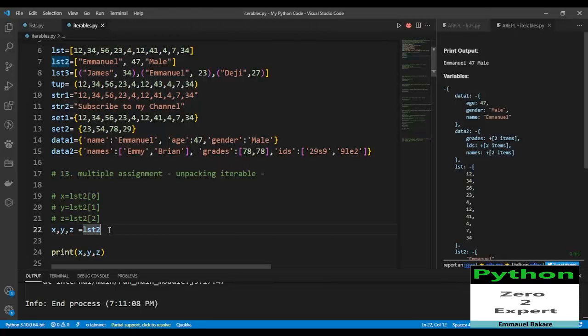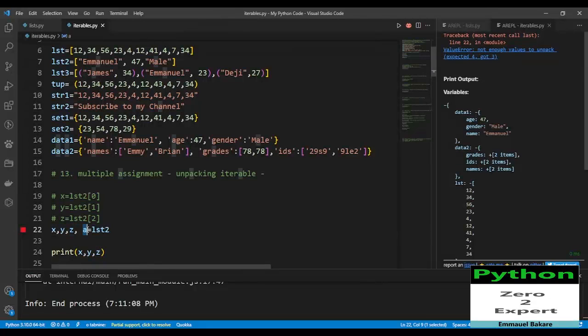When you unpack, you have to have the same number of variables matching the same number of items. Let's say in an instance, I put another variable called A. Now, it's going to give you an error saying not enough values because there are 3 values in there and you have 4 variables. In this instance, you have to put in an iterable that has that same number.